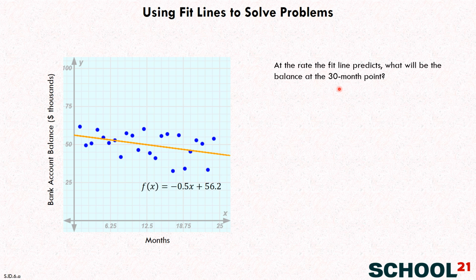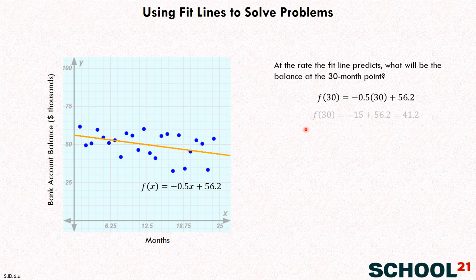Okay, so let's actually use the equation that we have here, the function, to determine that. So when we say 30, what is that going to be, x or y? X. Right, the input is x here. So here it's at 25, back here it's at 0, and we want to know when x is 30 what it is. So we're going to say f of 30. So let's go ahead and write that out. We're going to say f of 30. That means that when x equals 30, we plug in 30 for the x right here. So we have negative 0.5 times x, which is 30, plus 56.2.